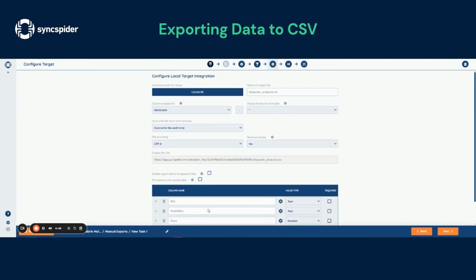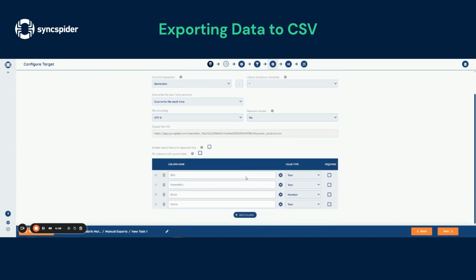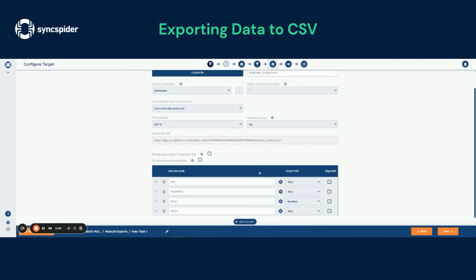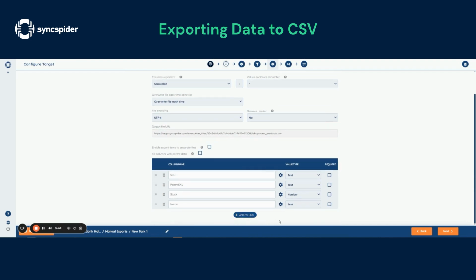We might introduce a feature to auto-generate the CSV based on the source fields. That's at least on the roadmap, but for now, this is the only way: either upload a CSV file as a sample, which will be rendered in the fields afterwards, and you just do the mapping, or on the other hand, you just create column by column what you need.